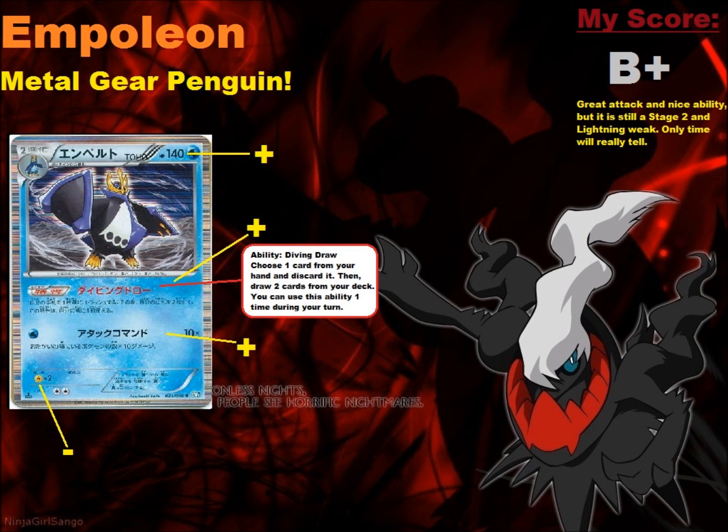But it has a Lightning weakness and a 2 retreat. And with Lightning being just completely crazy big right now, I don't really think this thing can be that good. I don't know. We'll have to see. But its ability says you just discard a card from your hand. It can be any card at all, and you get to draw 2 cards.